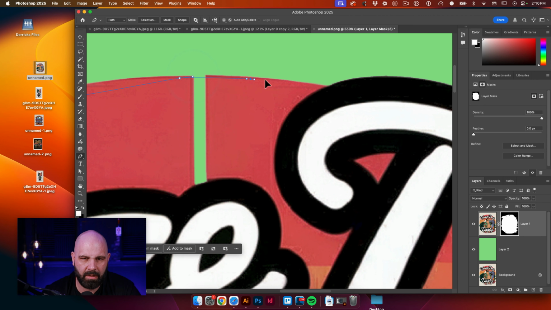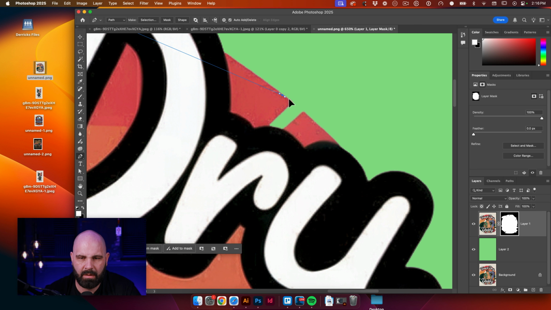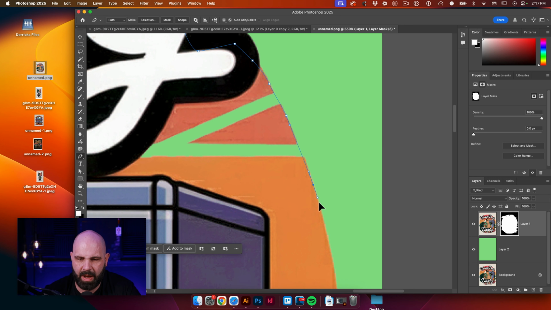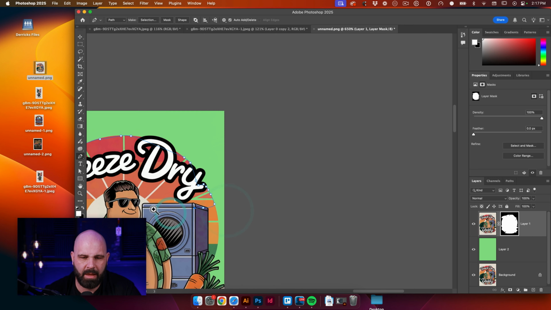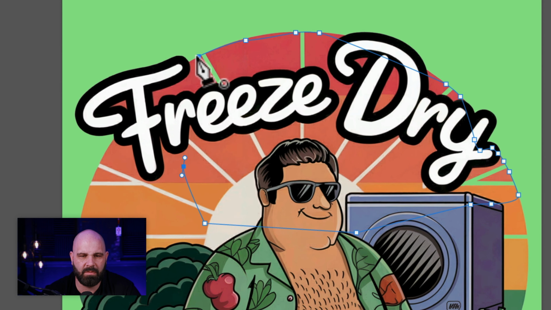Click and drag, click and drag. Okay, so this is me still trying to work a little bit fast, but just trying to get these edges to come back how the artwork was, okay? And then we'll close this shape off. We'll come back over the first point and you'll see my cursor changes and it has that little circle next to the pen tool. That means I'm closing the path.